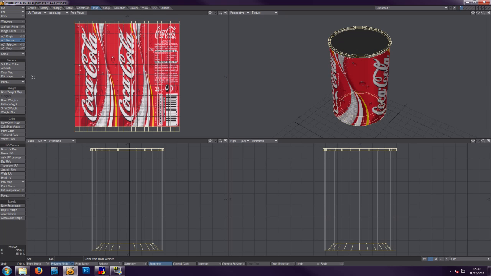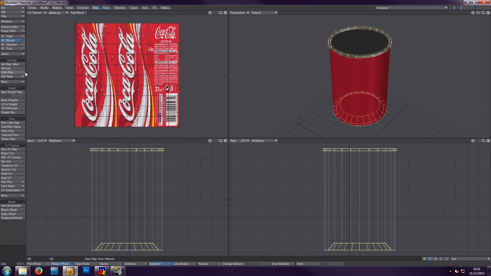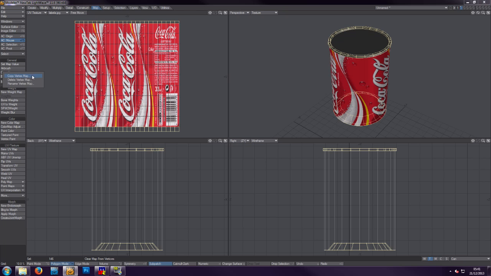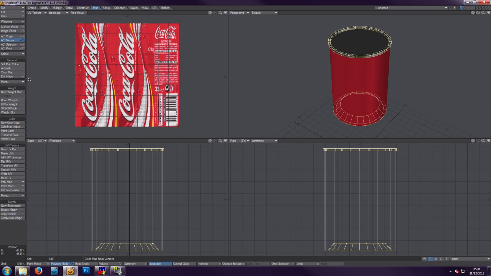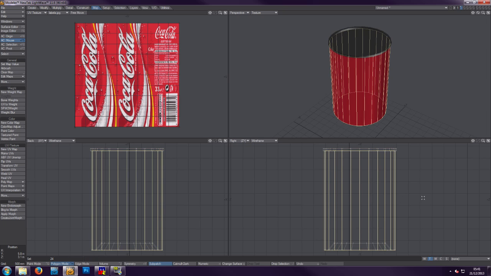Edit map, no. I always thought it was clear map. Okay, maybe not. Delete virtual. No. That's okay, we can cheat. So we had actually completely deleted.